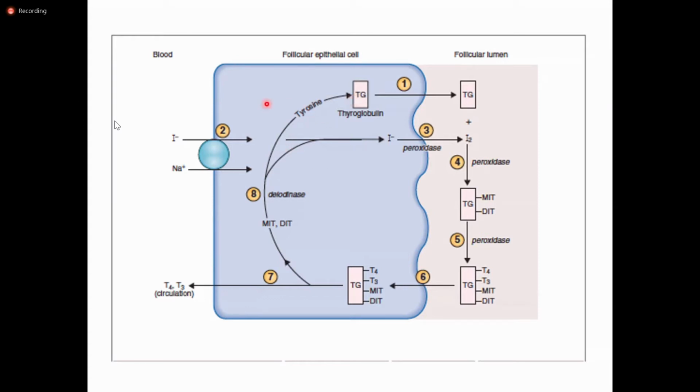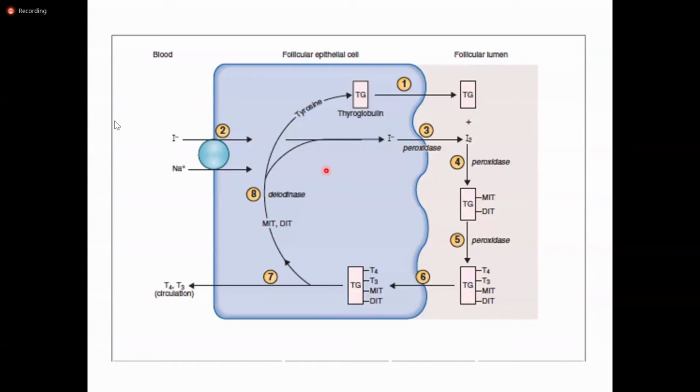The second thing we need to do is add iodine to this thyroglobulin. As we eat our food, we have iodide in our food. This iodide goes into the blood from the GI tract, and it needs to be concentrated within the follicular cells. So the follicular cells have a transporter called the sodium iodide co-transporter, which brings in 2 sodium with 1 molecule of iodide into the follicular cell. So it concentrates the iodide which is present in the blood into the follicular cell.